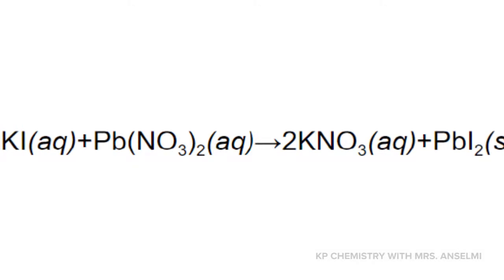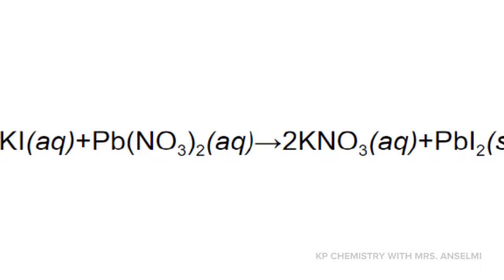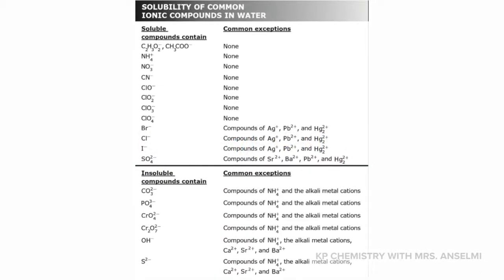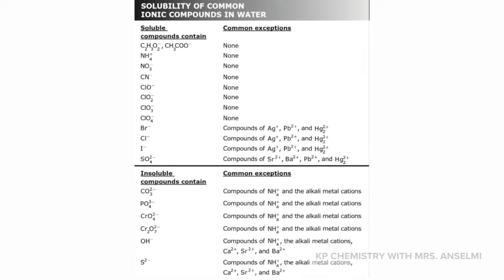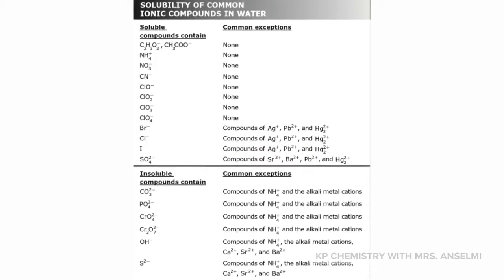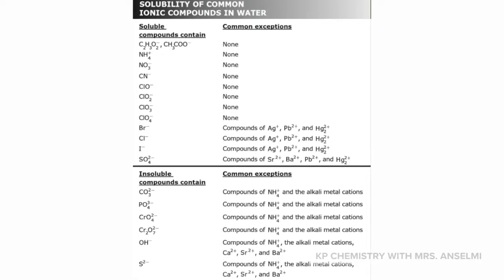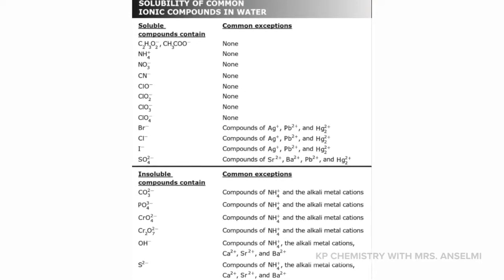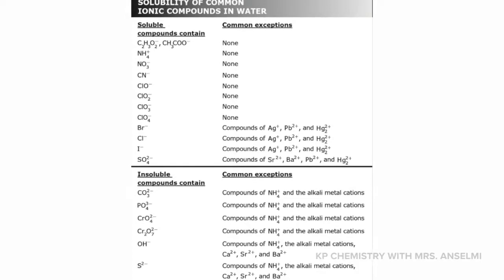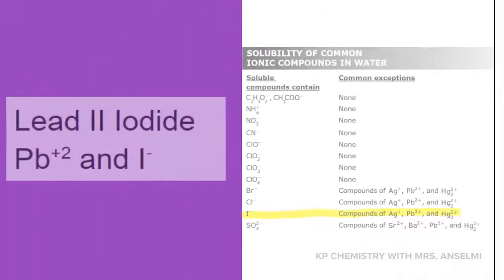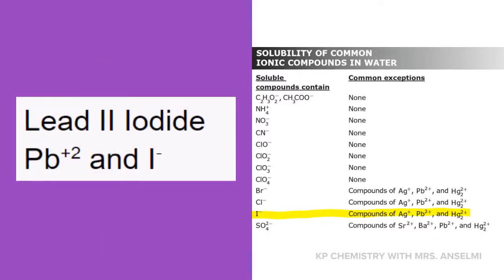In order to know if a compound will be a solid, we have to know whether or not it can dissolve in water. To determine whether or not something can dissolve in water, we can use a list of solubility rules. Solubility rules tell you whether compounds with different anions or cations are soluble or not soluble in water. We read the rules from top to bottom until we find a rule that applies to the compound that we need to know about.